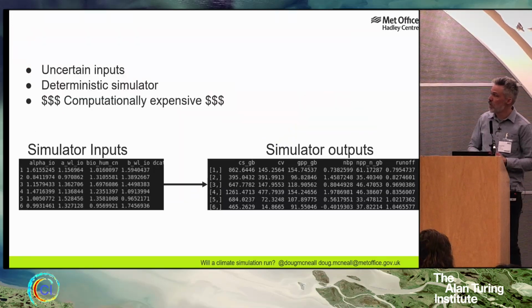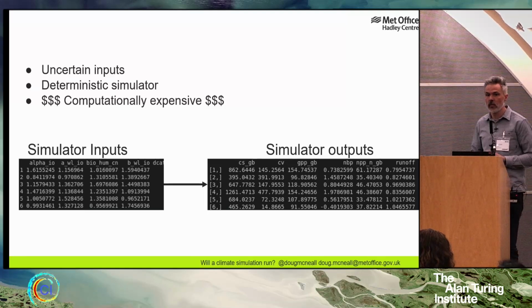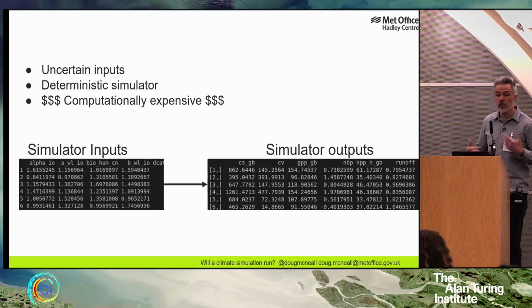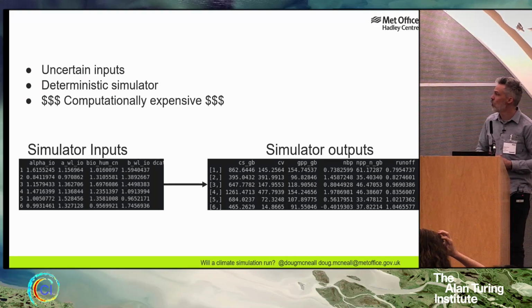So as I say, it's a deterministic model. So if you run it at a particular set of inputs, it gives you the same answer each time. Those inputs are uncertain, and we've got a bunch of uncertain inputs in the model, which are basically maybe exponents within equations or constants. So these are uncertain, and as I say, it's deterministic, and it's relatively computationally expensive. We'd like to minimize that cost if we possibly can. So a similar setup to if you saw Tamsin's talk yesterday. We're in that kind of world.